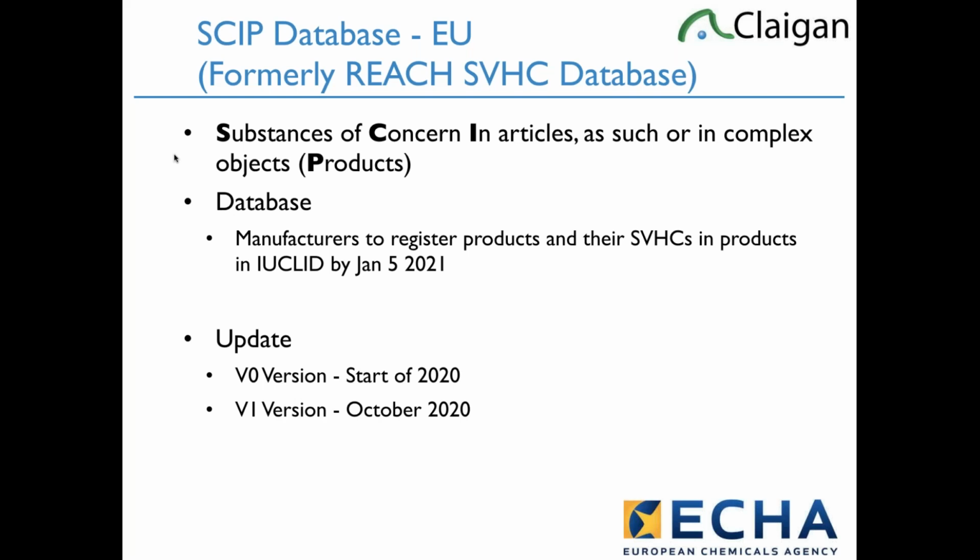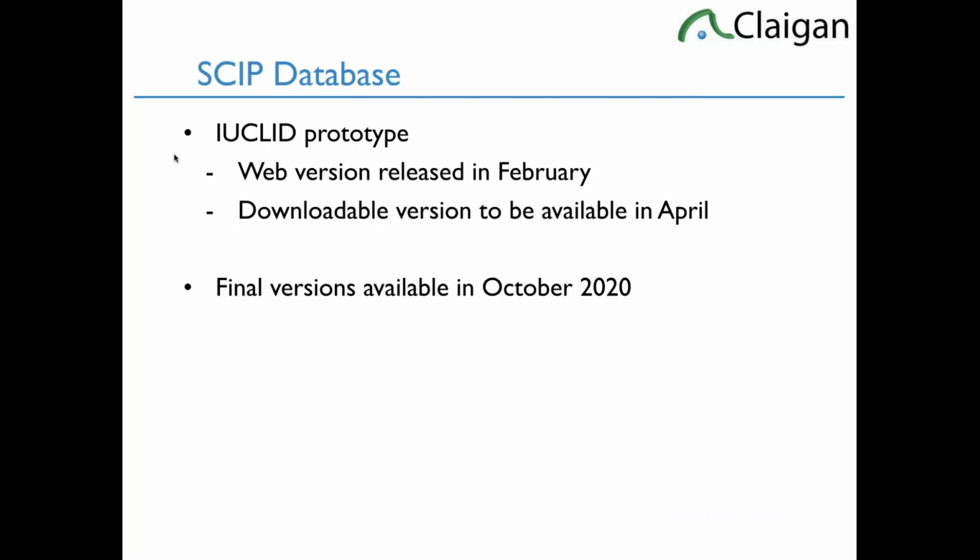And what we're talking about is the prototype version of that database, which you can access now, and then the real versions in October. So I'm going to be a lot more specific about it, it's also multiple versions. There's more than one entry portal. So we'll go over all that. So we're talking really about the web version. This is a web interface, a prototype interface into the database, which was released about a week or two ago. And then there's going to be a downloadable version available in April, as we explained, and then the final versions are available in the October-ish timeframe. But most of the work you're doing now will be easily portable to the final version.